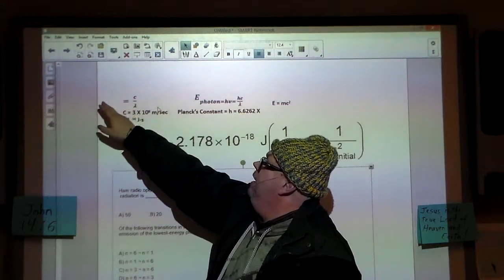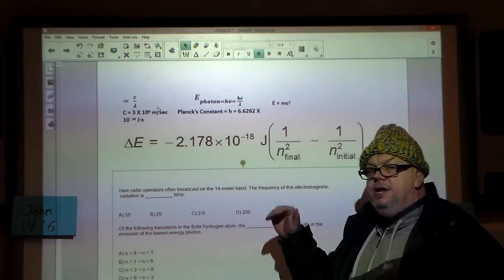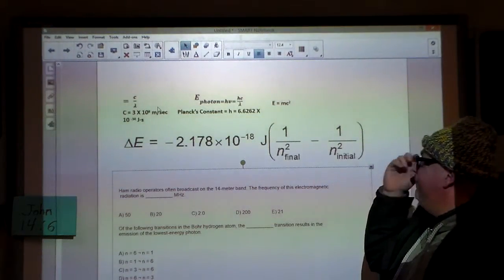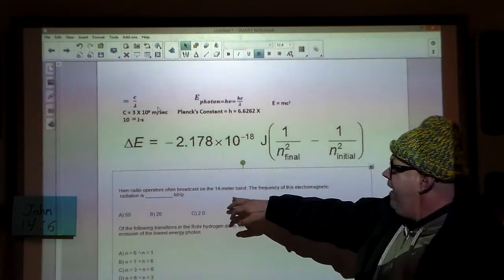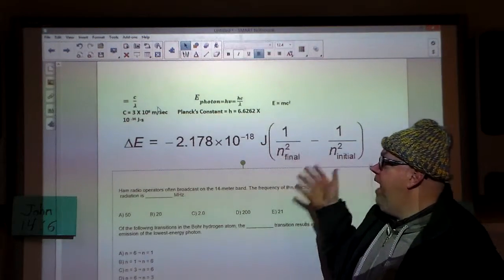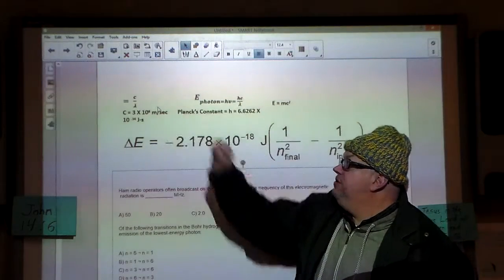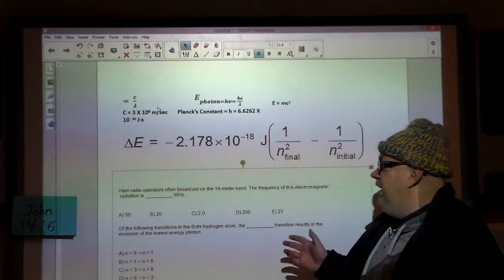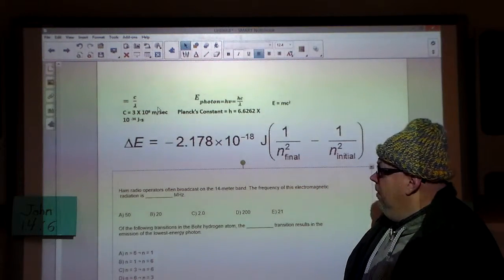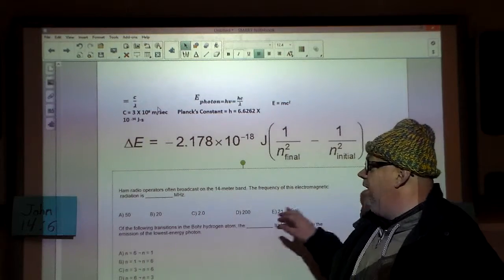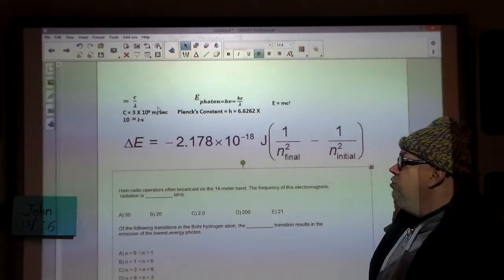It is cut off. It is that funny looking V, that is frequency is equal to the speed of light over the wavelength. Now, that being said, guys, we have here our wavelength and we have our speed of light, 3 × 10 to the 8 meters per second. So that's just the question of dividing it out. So 3 × 10 to the 8 divided by 14 equals, okay? And it's going to be one of these answers here. All right, and I'll let you guys figure that out.